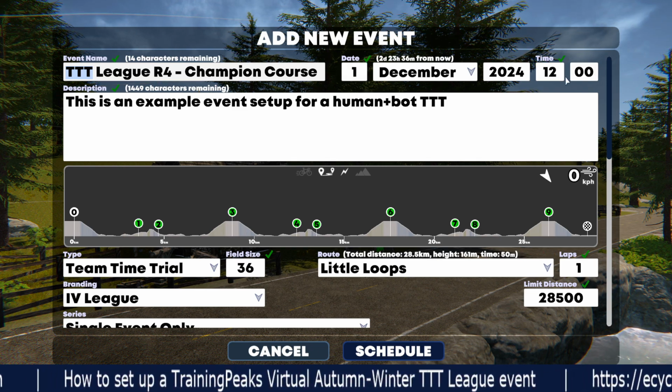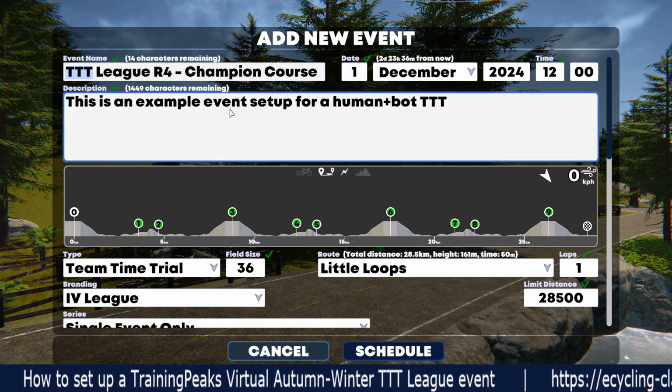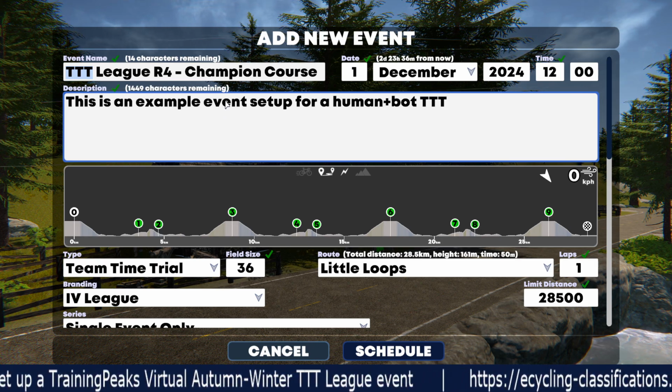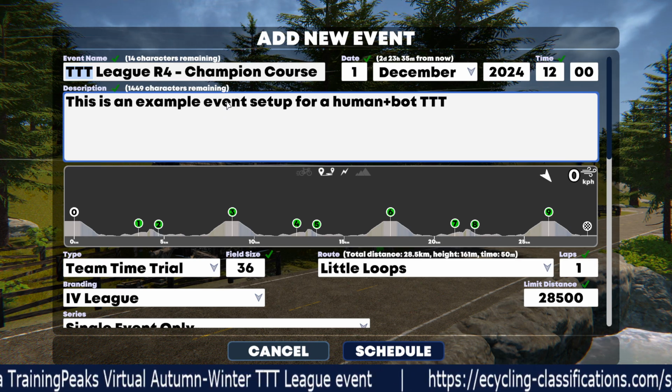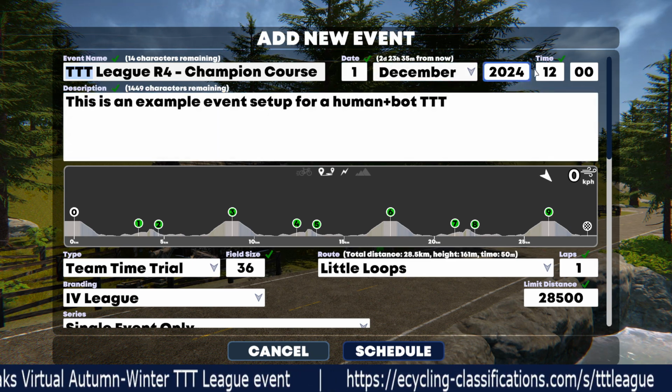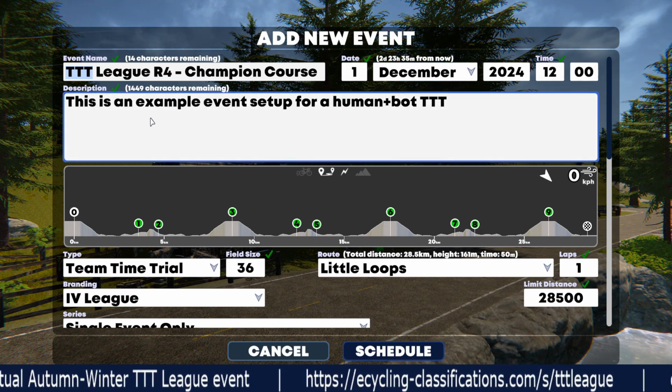You'll pick the date and time your team can get together to race. Each round takes place over a 2-week period, and there are 2 courses you can do during that event. The hard part is always finding time to get your team together. So that's why we give you the flexibility to make it happen.